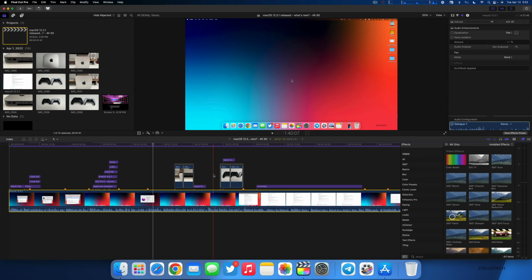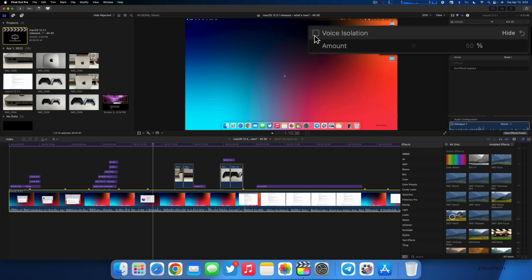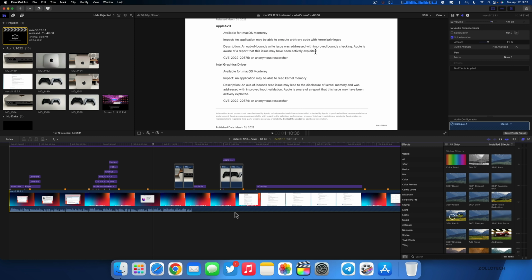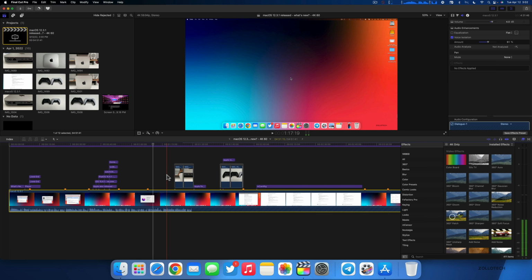But the next one is pretty major. I think if you have macOS Monterey, it requires it, and it's voice isolation. So you'll see now, if you go over to your inspector, you'll see here we have voice isolation. So if you're outside, it will isolate your voice using the neural engine and machine learning. So you'll see here we can actually isolate it. Now, I haven't tried this in a very noisy environment, but it seems to work very easily in the environment that I'm in here. But I do have an office with sound panels, so it's pretty isolated to begin with. But you now have this built in and you won't need additional plugins.